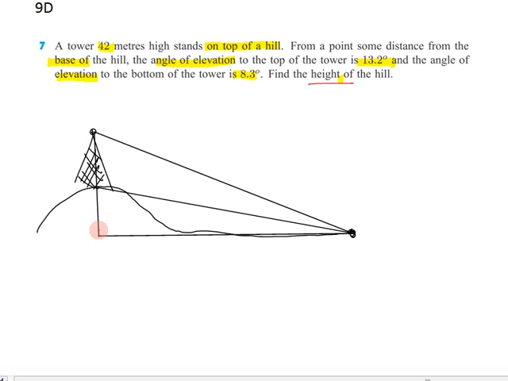This ought to be a 90-degree angle here. We're told that the angle of elevation to the bottom of the tower is 8.3 degrees. Meanwhile, we're also told that the angle of elevation to the top of the tower is 13.2 degrees.